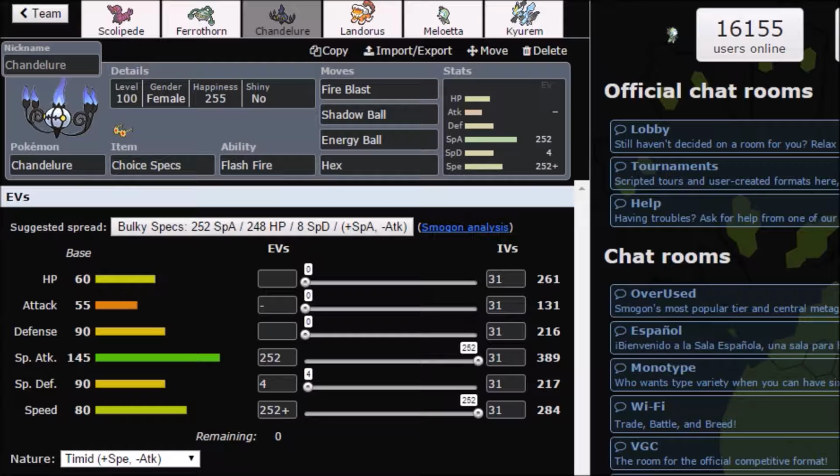Hex is important because if any of my Pokemon have a status move, Hex is just going to do massive amounts of damage. But I don't really need to say much about it. It's fast and it hits hard. That's exactly what Chandelure's meant to do, and that's exactly what it's done for me.